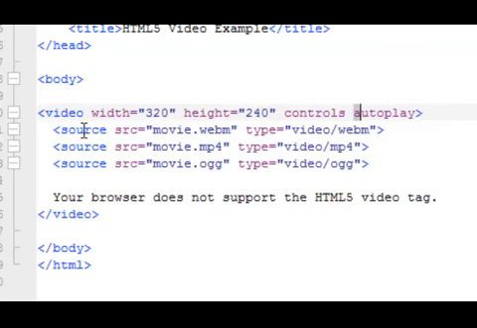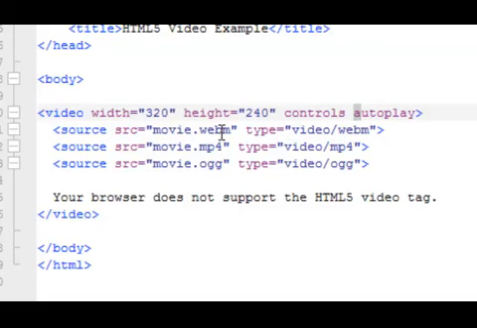And then as far as adding the actual video, you've got the source tag and then the source equals attribute with the values equaling the file name and the format name. So the file name in this example is movie, and the format here is the WebM. Now after you have in the file name, you have the close double quotes, space, then you have to put in the type attribute, and that's type equals open double quotes, and then inside of there you have to have the word video / and then the type of format.